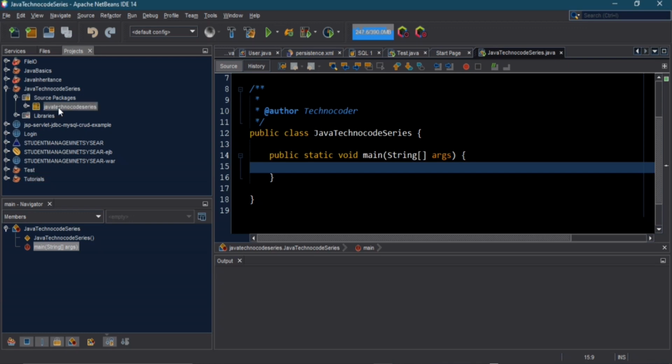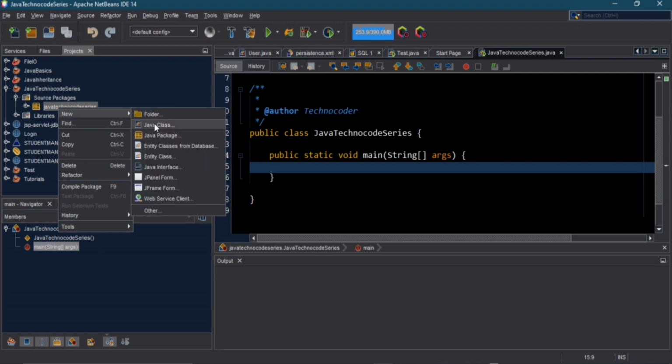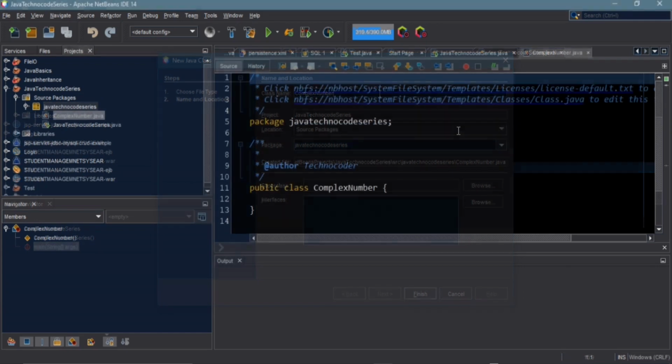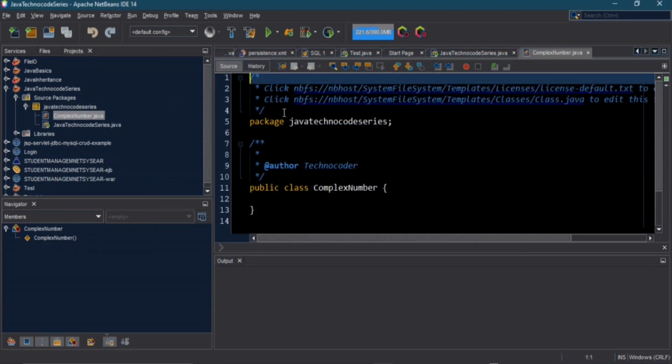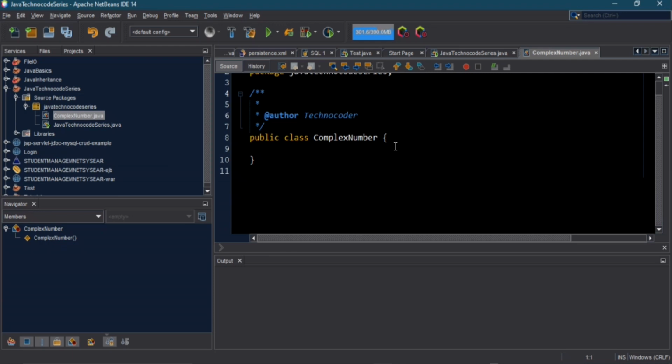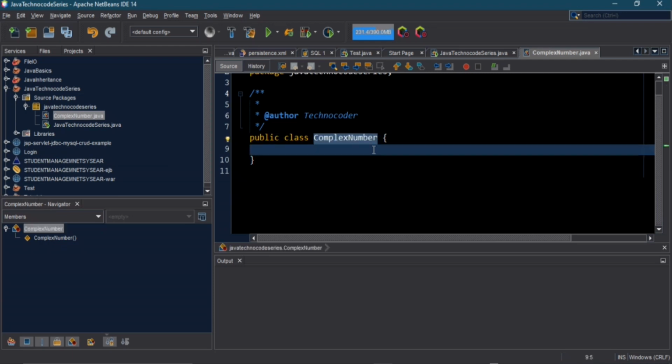Within this, I'm going to create a new Java class, and I'm going to name it ComplexNumber. Let's just clear this off. In this class is where I'm going to create my data type, so it's going to be a class ComplexNumber.